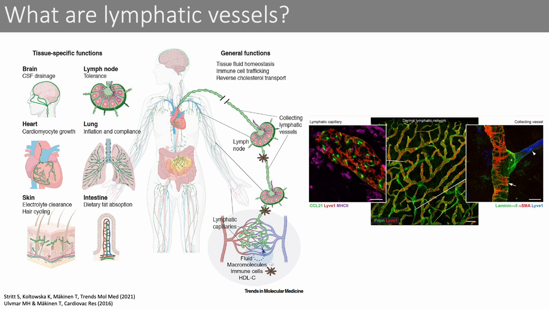So where do lymphatic vessels fit in this picture and why are they so important? Lymphatic vessels are blind-ended vascular networks that maintain tissue homeostasis by clearing the interstitial tissue fluid from a range of organs such as the brain, lung, heart, skin, and intestines. Specifically, the discovery of meningeal lymphatics in the brain was done in part by the lab of Professor Goyon-Ko here at KAIST. The fluid from tissue is taken up by these blunt-ended capillaries. These capillaries are believed to have a high capacity to absorb tissue fluid since their junctional proteins and basement membranes are discontinuous.